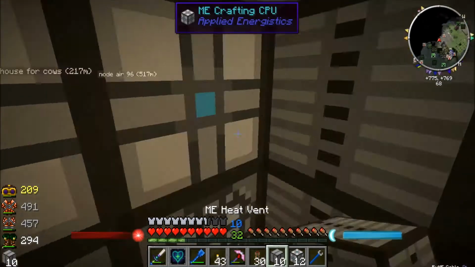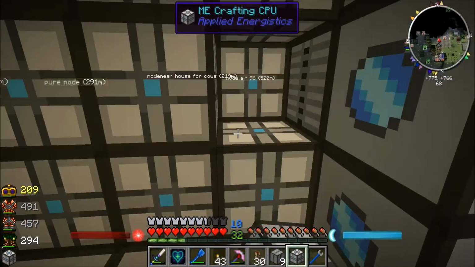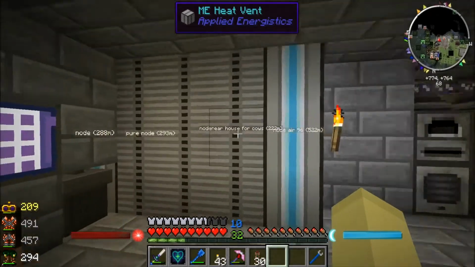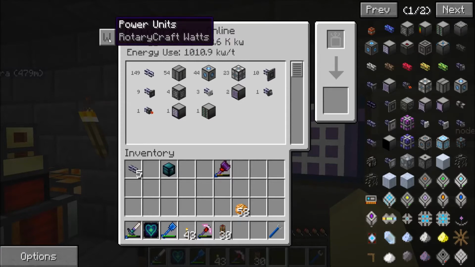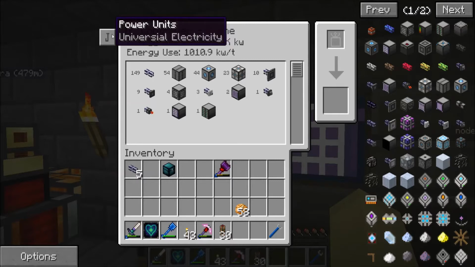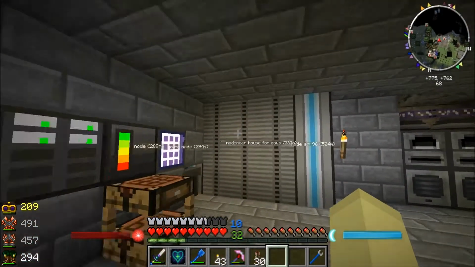Let's do this, that. Make sure I've got that. Put the heat vents back in. Yeah, just enough. Put the heat sinks in, and this should multi-structure. Yeah! Excellent. Now if I have a look in my controller, it should tell me I've got all this stuff. Now it's using a lot of stuff. It doesn't actually tell me how many joules it's using, but it's using 89 AE power per tick, 44 EU per tick, and some other stuff. So I don't think it's taxing my system even still.